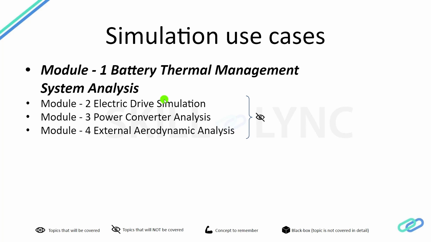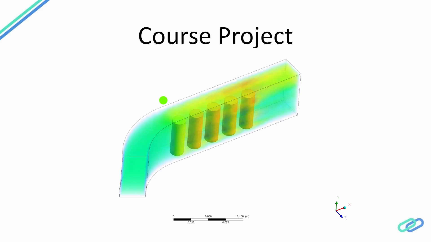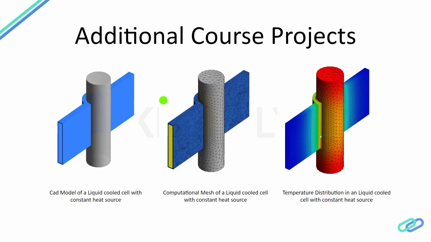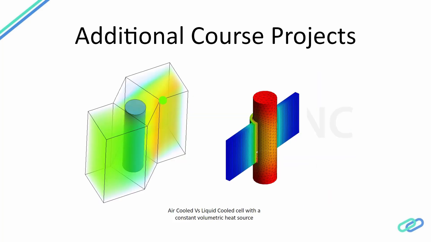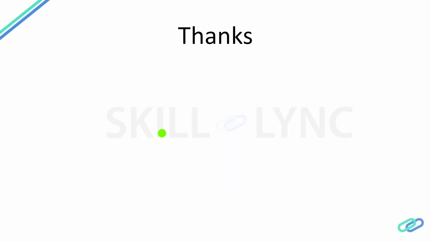We will first take a simple battery and create a 1D numerical model for which we will derive an analytical solution. Then we will discuss the drawbacks of the analytical approach and why numerical analysis is often preferred for industry-scale problems. For the course project, you will work on a made-up battery pack containing five cells and perform conjugate heat transfer analysis. Additional course projects include simulating a single liquid-cooled cell, and comparing a liquid-cooled configuration with an air-cooled configuration — where you must provide quantitative data to prove which cooling system is better.